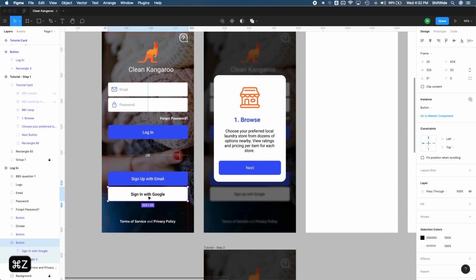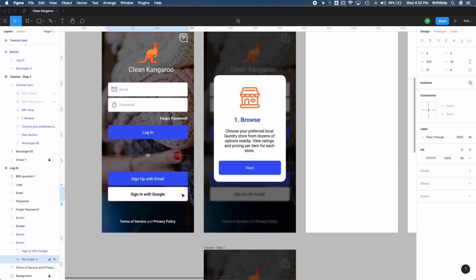Then I can change the text here. So let's Command Z here. Let's say you only want to change the fill back to the original color. Then you can double click into here and select your rectangle here. Make sure you have it selected. And then do the same thing, but this time, instead of reset overrides, you can do reset fill. And so that will just get the fill that we had from the master component. Otherwise, you can just leave that like this, which is the overridden properties for this button.